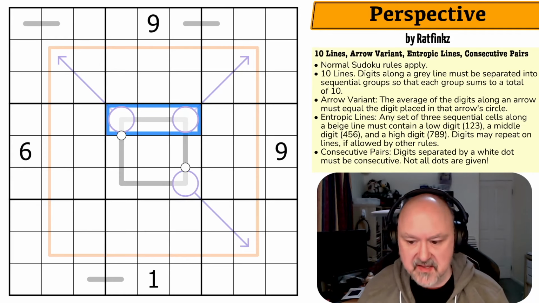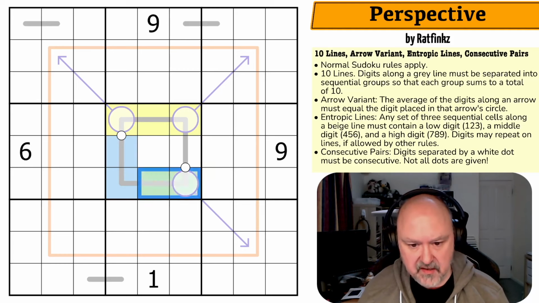So let's say I make this a 3-cell 10 line. I could do a 2-cell 10 line here and a 2-cell 10 line here, but this would be a 1-cell 10 line, which wouldn't work. So I'd have to make this another 3-cell 10 line. The problem I have with this is this. So if this is 3 cells long, I could make this 2. I couldn't make this 2, so I'd have to make it 3 because I can't leave a 1 behind. So if I make one of them 3, the maximum that the 10 line could sum to would be 30.